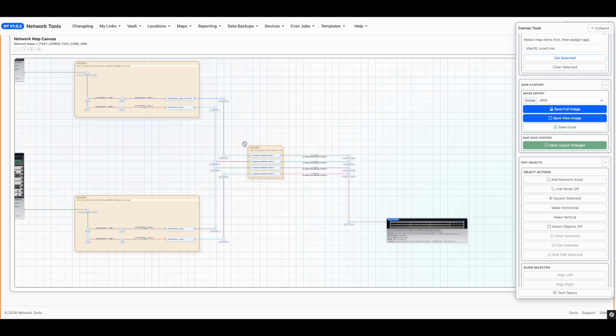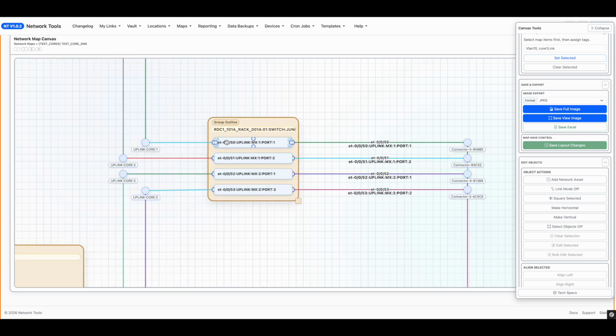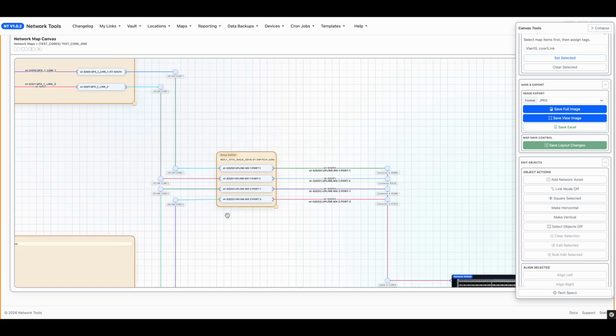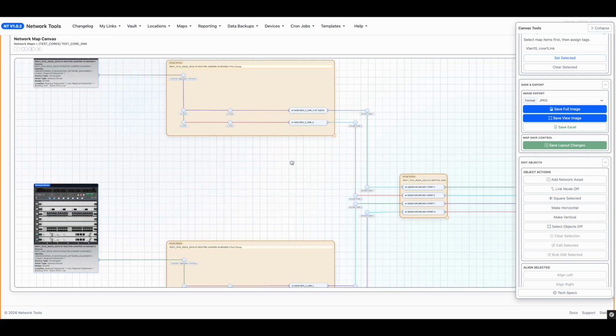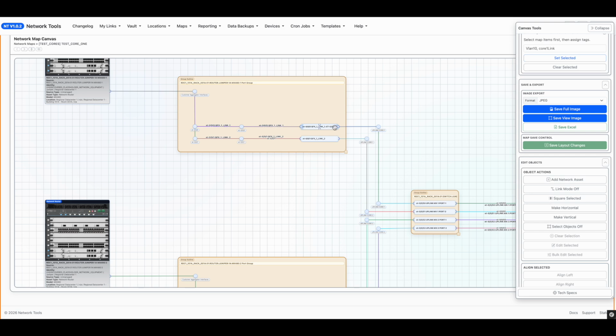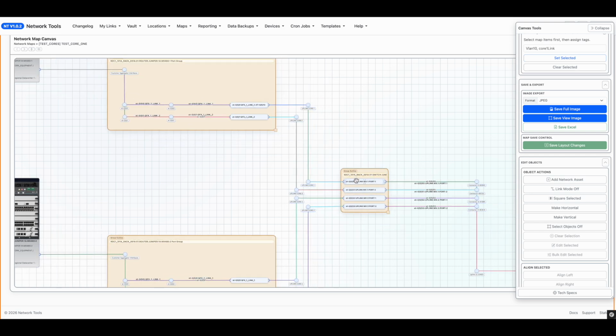There are generated patch panel objects that you can do. So you can tell it to insert interfaces from whatever device, and it will insert connector points for those. I'll show you how to do those in a second, as well as the descriptions. If these descriptions end up changing, this map will alert you to that as well. These connector points will update whenever one of these descriptions is changed, and I'll show you that later.